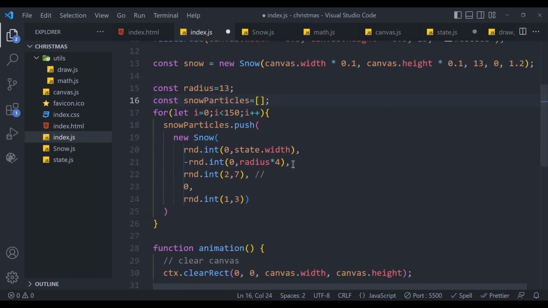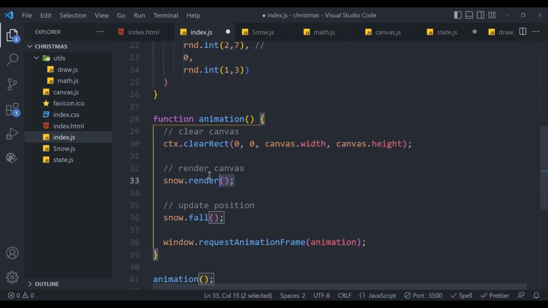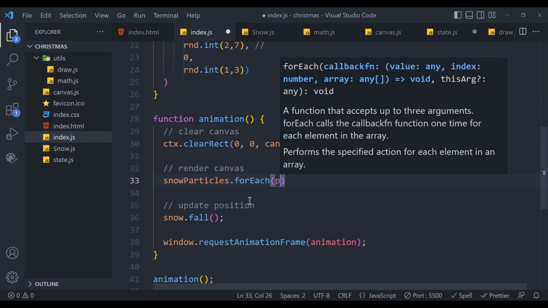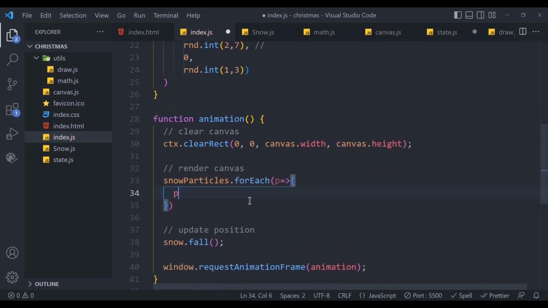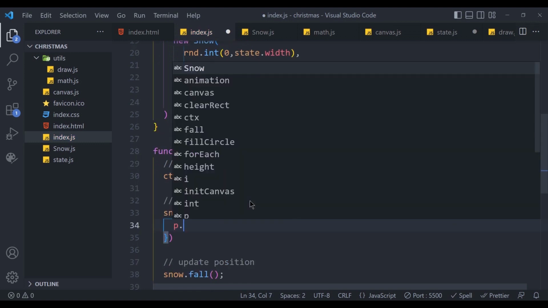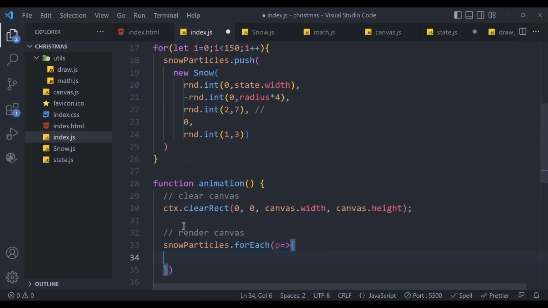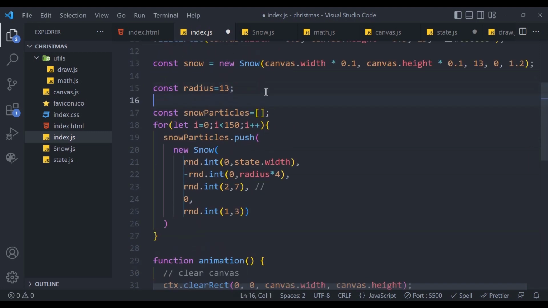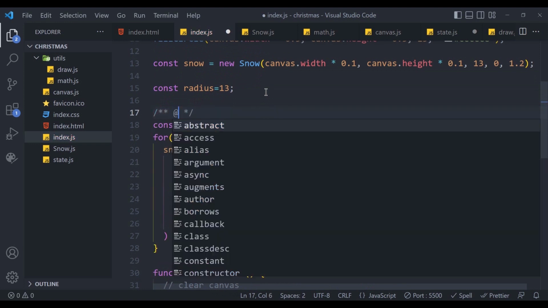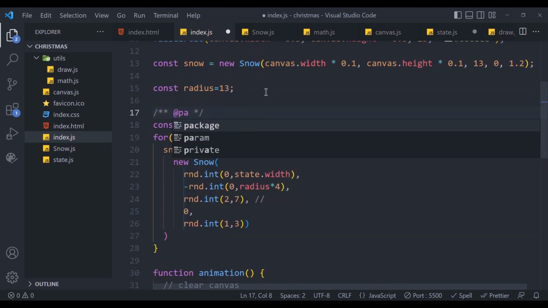Now that we have our snow particles here, we need to render them. For each snow particle, we're gonna render it here. We don't have auto intelligence here, so to get auto completion, we need to tell VS Code that it is actually a snow particle.